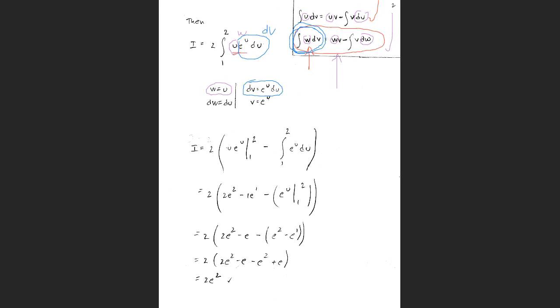Mohammed, question? I was just a little confused as to why you did u substitution before the integration by parts. If you did integration by parts on that original integral, you would wind up with a real mess. Okay, so it's just to simplify it, basically. I'm not saying it wouldn't work, but I don't think it would work. I think you're going to end up with something that you can't do anything with.